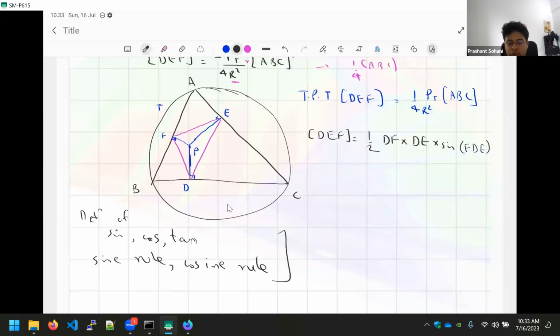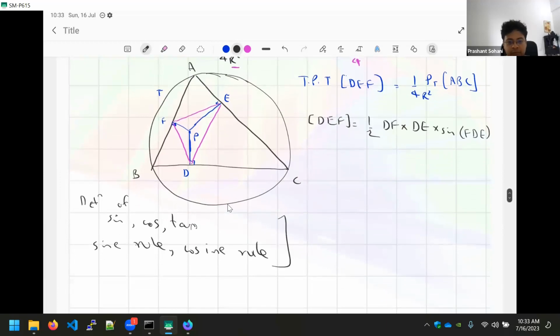Then apart from that, if you go to the 11th standard curriculum, there are so many other things like half angle formulae, double angle formulae, angle addition formulae, like sine of A plus B, cos of A plus B. Those things I don't expect all of us to know, and they are not always required also. But these are the bare minimum things that you need to know about trigonometry.